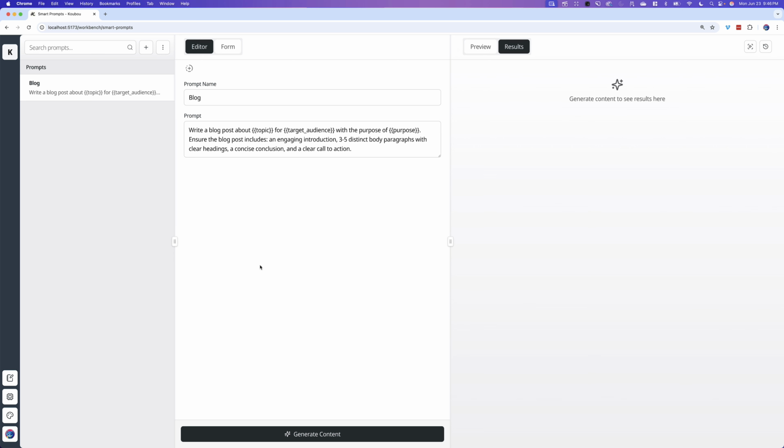So this is the Smart Prompts. You build your library of prompts, and then you can do some things here where you can maybe export your prompts. Of course, you can delete a prompt if you want to. Resync is a special thing where there's a lot of caching that goes on to make this a really high performance application. So if you ever move somewhere else and you've discovered that your prompts don't show up in a different spot or something, you can resync and get those back.